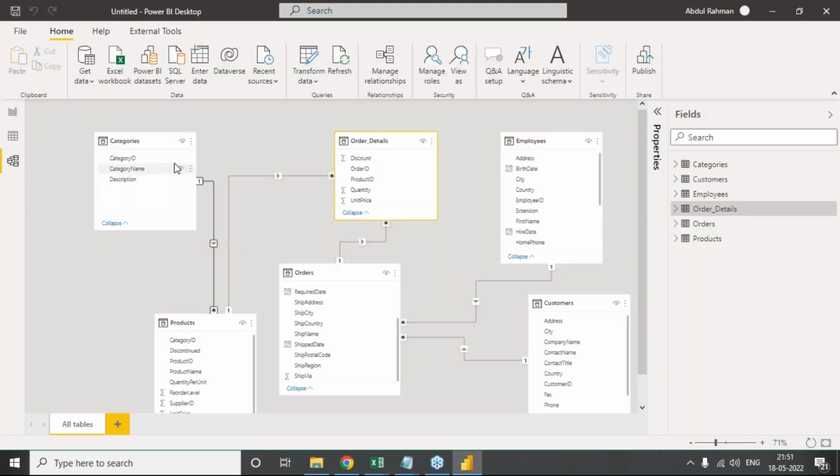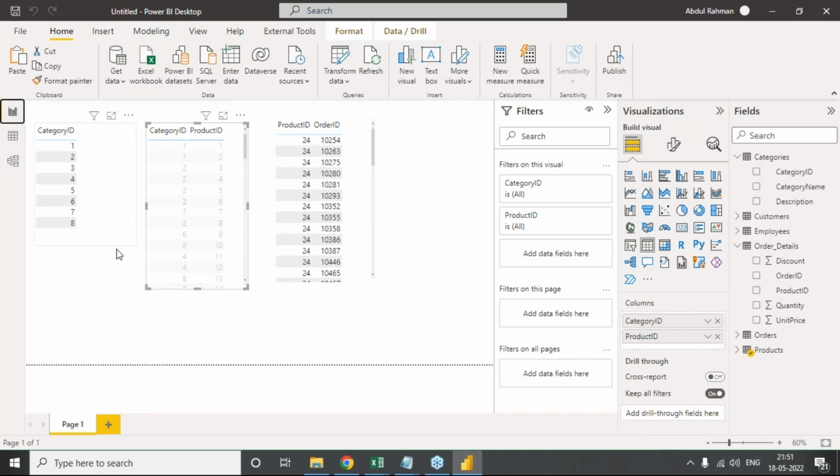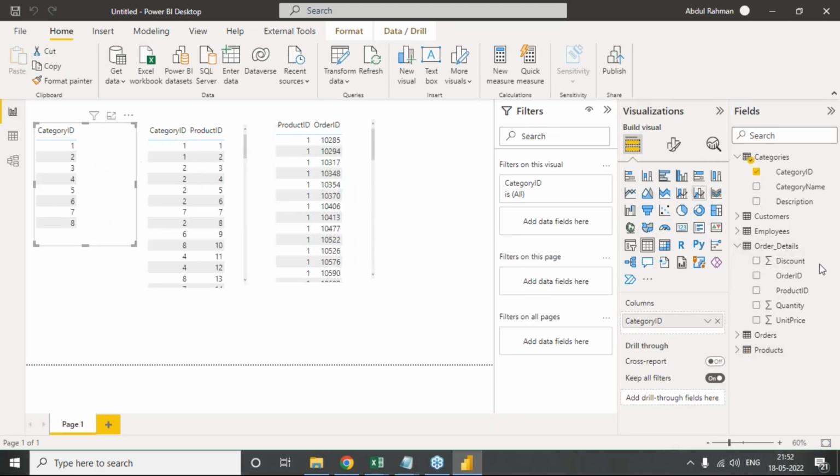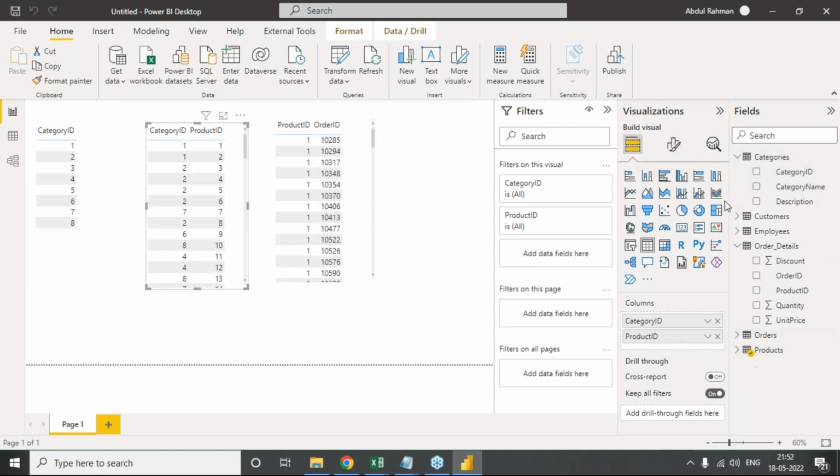I can do filter from this table to this table, category table to products table. That is all this indicator is telling us. Let's go back to the table. You see, this category ID is coming from which table? This category ID is coming from the category table. And this table is coming from the products table.